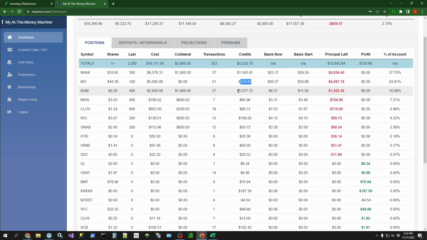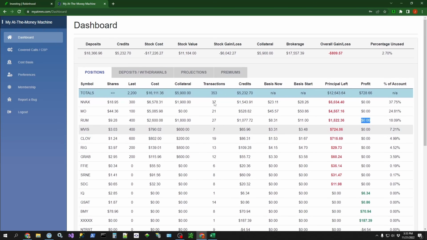So ideally, if you've been in a stock so long, you've collected so much premium that it kind of outweighs the price of the stock that you're at, it won't be showing principal left here at all. It'll actually be showing over here in green because you're so far ahead of the cost of the stock and premiums that you've received. Basically, you have the stock for free is essentially what that means at that point. But you'd have to be in a stock for quite a while to reach that point. And that's kind of the idea.